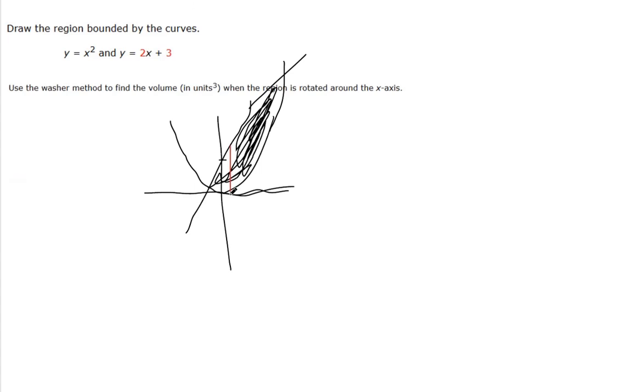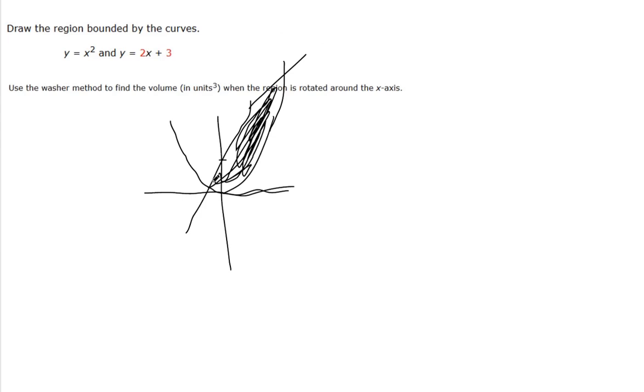Here, when it's revolved around the x-axis, we get a circle here, or a circle here. We want to create an equation for all those possible circles. And then we're going to subtract the equation of a circle that's made bound by this region. And then we integrate those to bring the circle, a two-dimensional object, into the third dimension so that we can find volume.